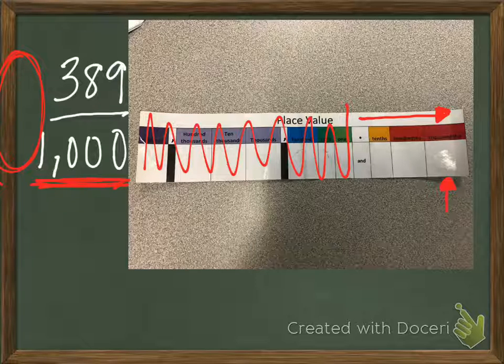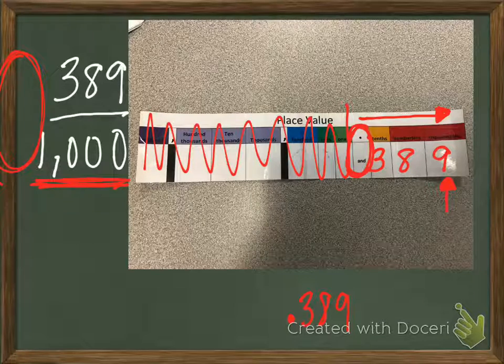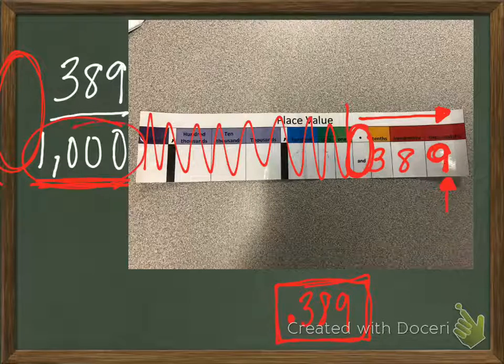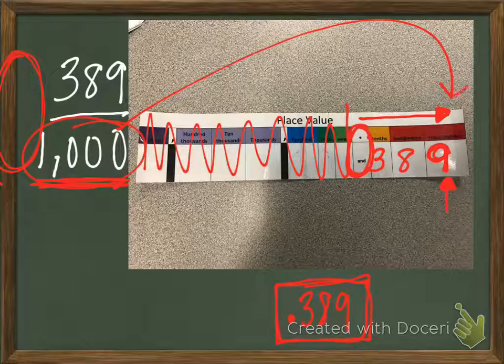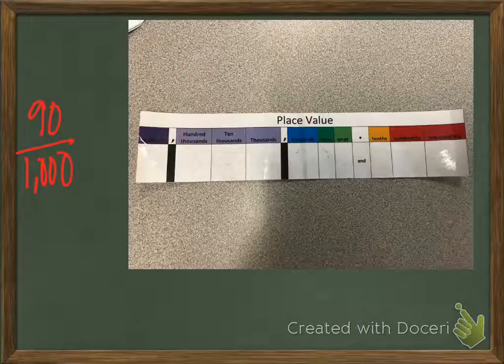So we would just fill it in, 389. So when we write our answer down, it would be a decimal, because remember our decimals here, and it would be 389. And that would be the same as 389 over 1,000, 389 thousandths. So remember, it ends with what you know the denominator is. So this is thousandths, the number ends in thousandths. I want you to try this with your table group. And I will come back in a minute and we will explain it.